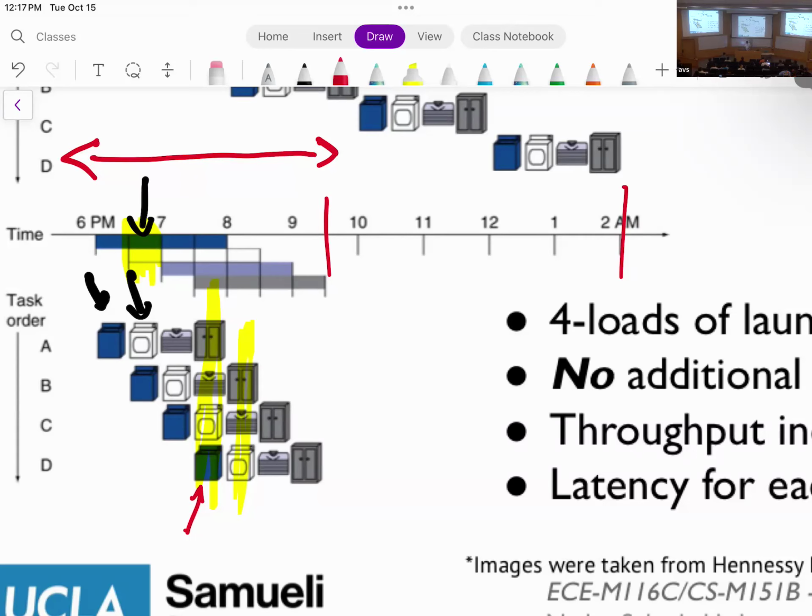Later on, we're going to extend this analogy and say, okay, what if I have 2 washers? What if I have 2 dryers? What if I can fold clothes 2 at a time, and so on? And that makes this system even faster. But for now, let's say we have only 1 washer, 1 dryer, 1 folding, 1 closet. Still, I can parallelize things this way, okay?